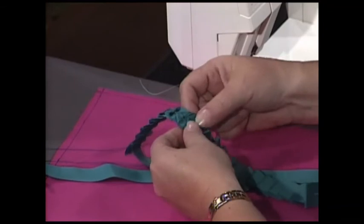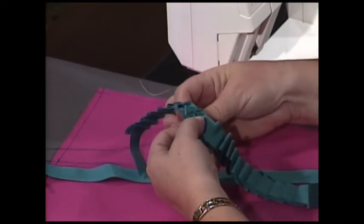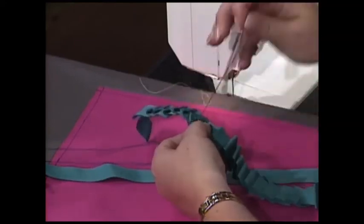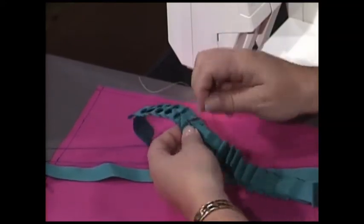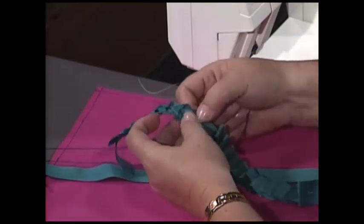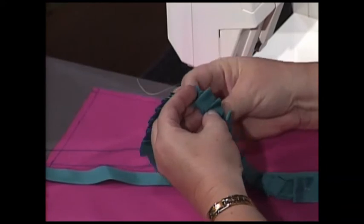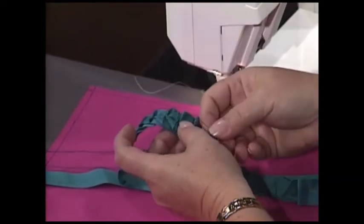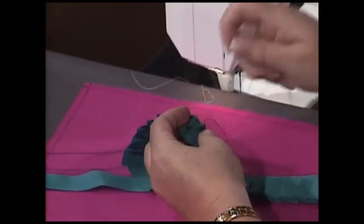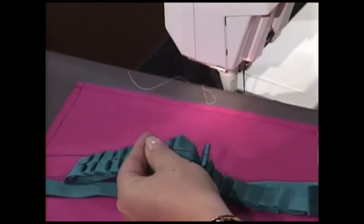Now you can anchor your points if you like. This one is free, and if I wanted to anchor the point, I'd simply go back up to the top and make a stitch through the point. Let's do that one more time to make sure you understand. We go to the base of the tuck, cross it over, and then pull it down.